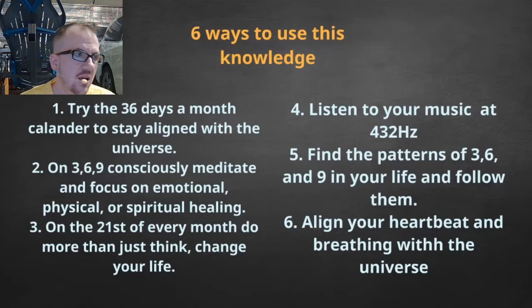Try the 36-day calendar. It is great. It is awesome. It is easy to follow, and more importantly, we actually have applied chakras to this, so now it is a 9-day, 7-chakra calendar. It aligns with a color. It's easy to follow, and I will help anybody if they want.